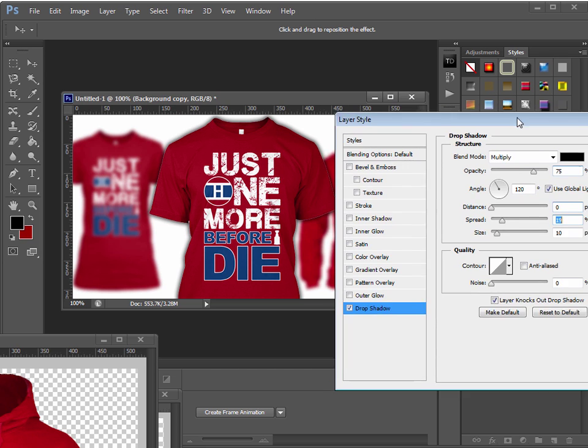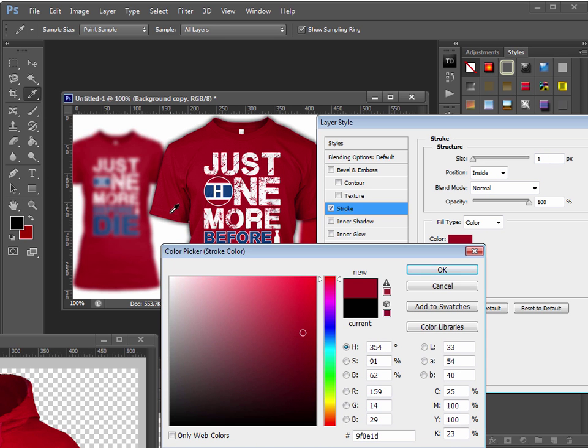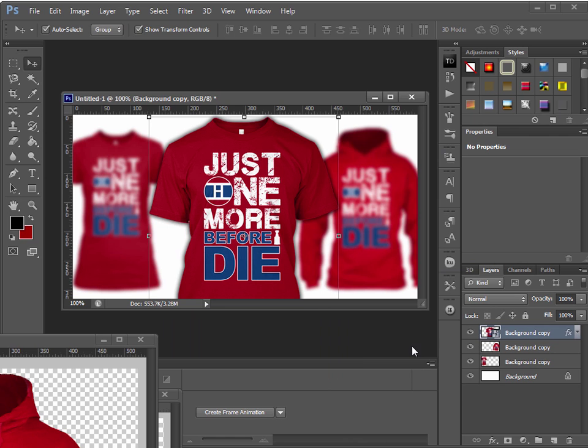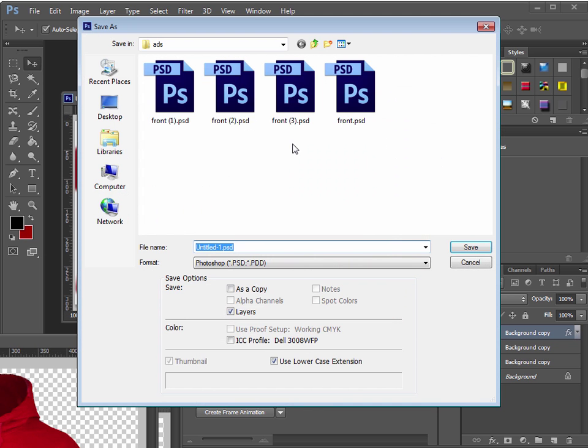I want to get rid of that thin light white border. Hit stroke, 1 pixel inside, change the color of it to red. So just grab the color picker and just pick any red color kind of near the edge of the shirt, and that line will disappear. Just like that. And that could be our first ad, but we can make it even better by adding, say, a blue border. Just keep the white background.